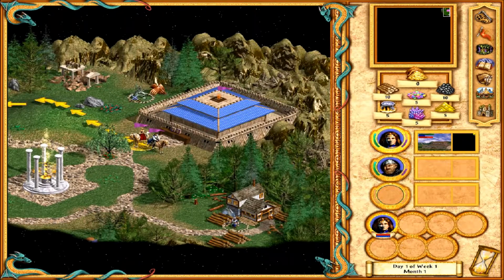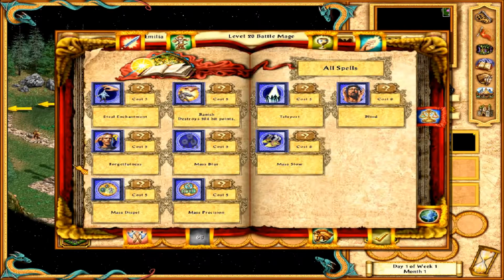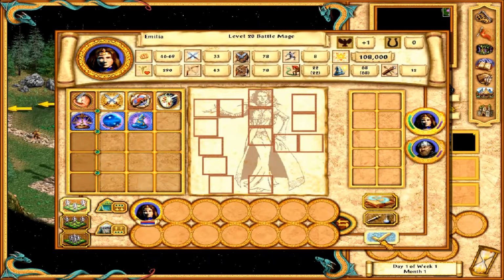So yeah, first of all, I'm going to kill those Medusas, and I have Forgetfulness, which is great.